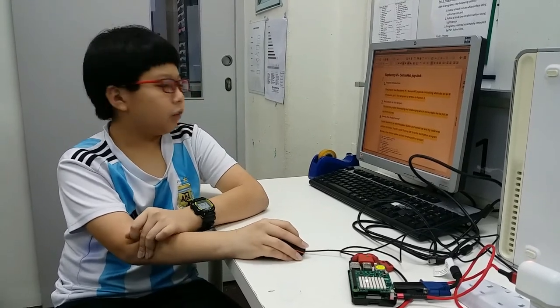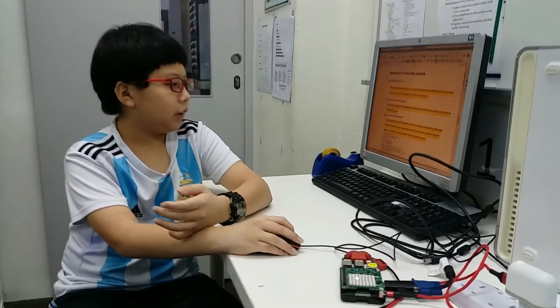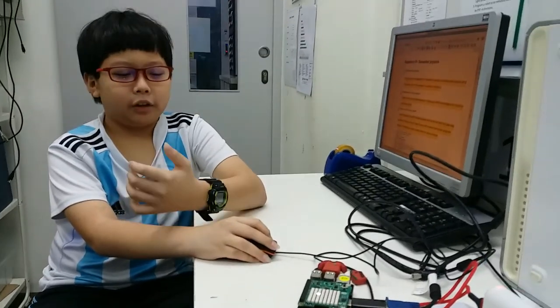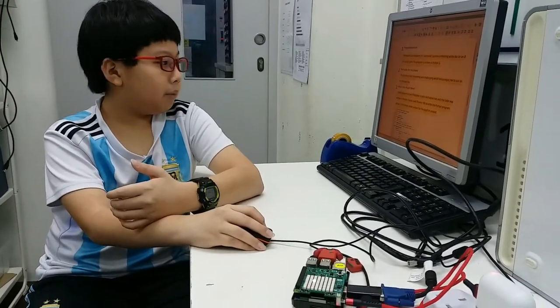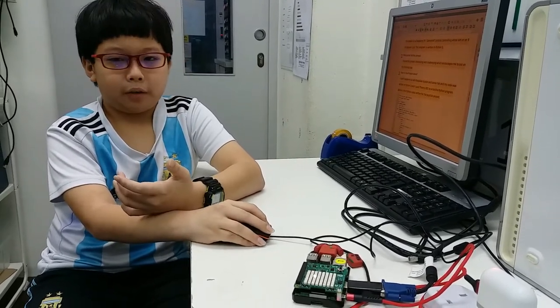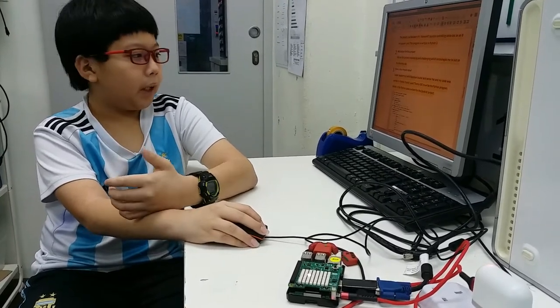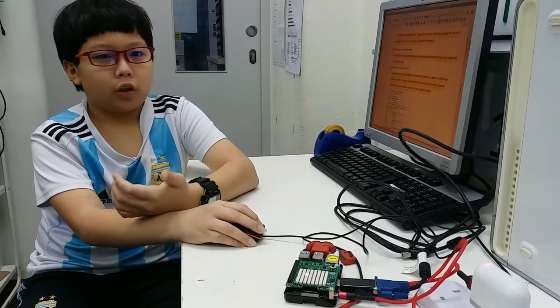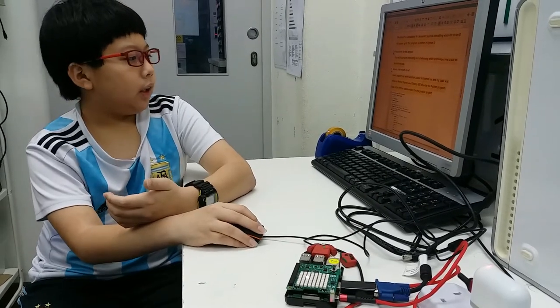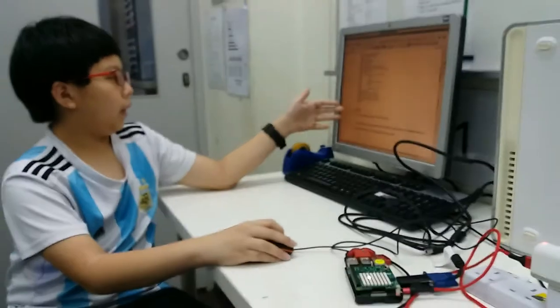The motivation for this project is that I found this project very interesting and challenging, which encourages me to put on my thinking cap. In this project, I used a Raspberry Pi with Raspbian Buster, and the code was written in Python 3 with Thonny IDE, and this is the code which I use to write the program.